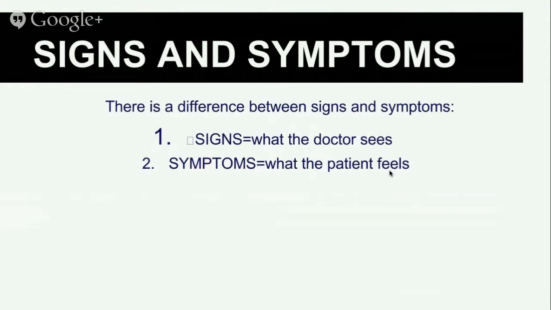So what I'm going to do is show you guys the signs and the symptoms of cholera. There is a difference that we need to remember between the signs and the symptoms. Signs are what the doctor can see, and symptoms are what the patient can feel. Signs are the things that your doctor is going to check, whether you have cholera or the flu. This is what the doctor is going to check when you go in.